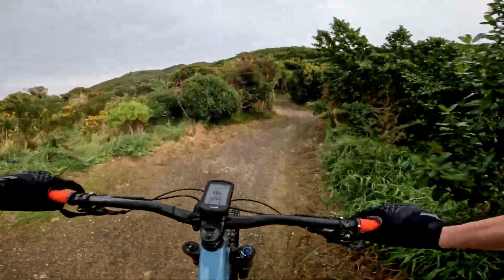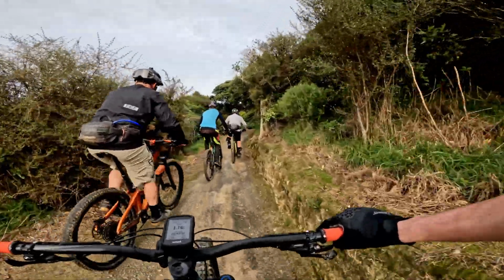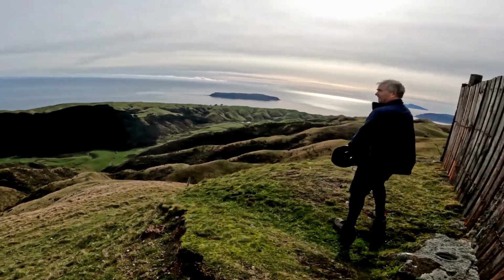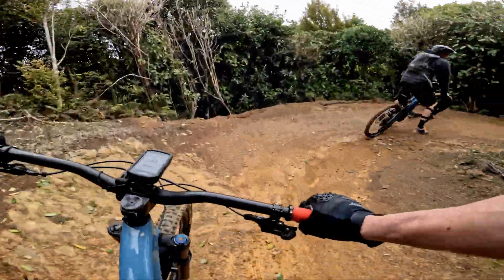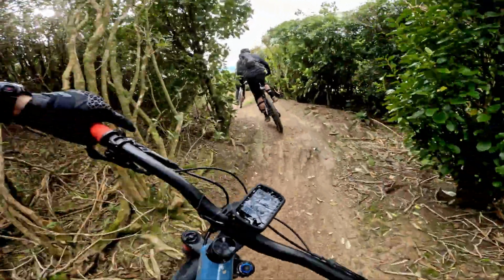The general theme of the day was to take the long way going towards the summit of the Colonial Knob, heading up along Utiwai, and we had our guides Jono and Danny show us the way pretty much. Before we did that, however, we decided we'd hook down old Trail 10 just to warm up the legs before making another climb back up.